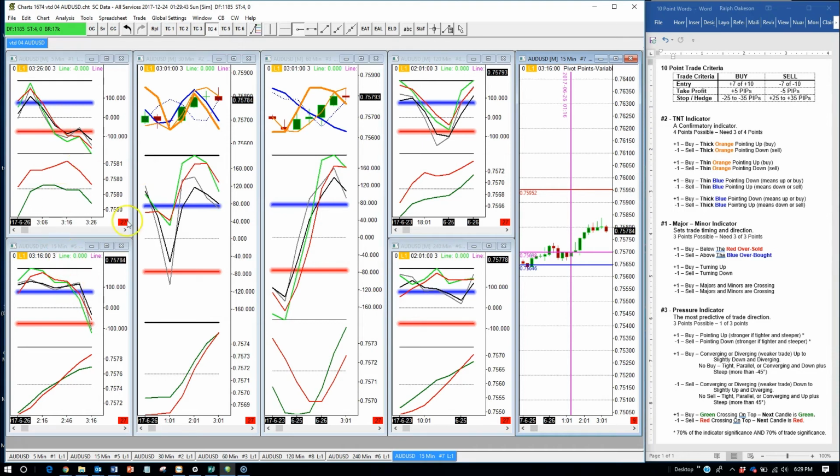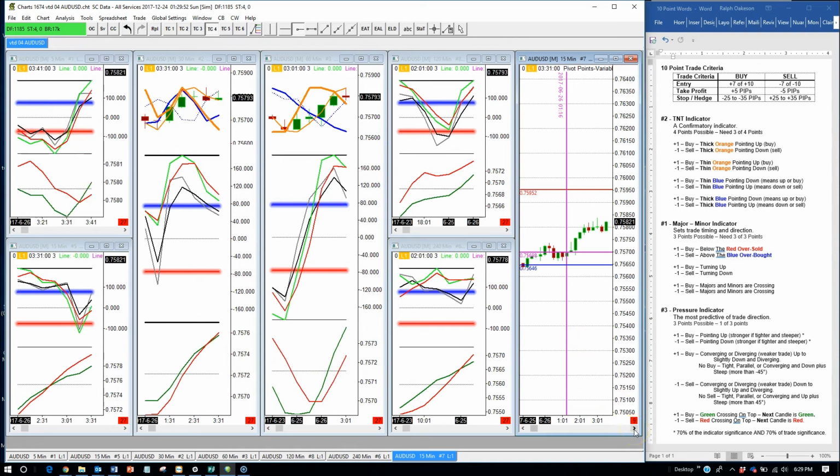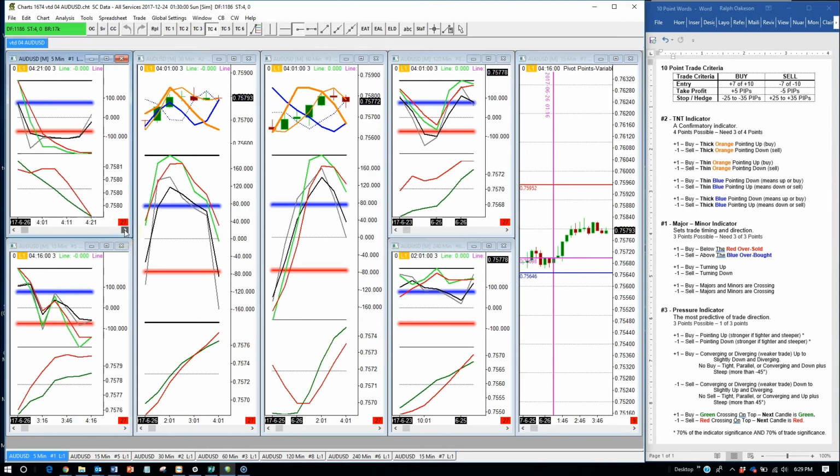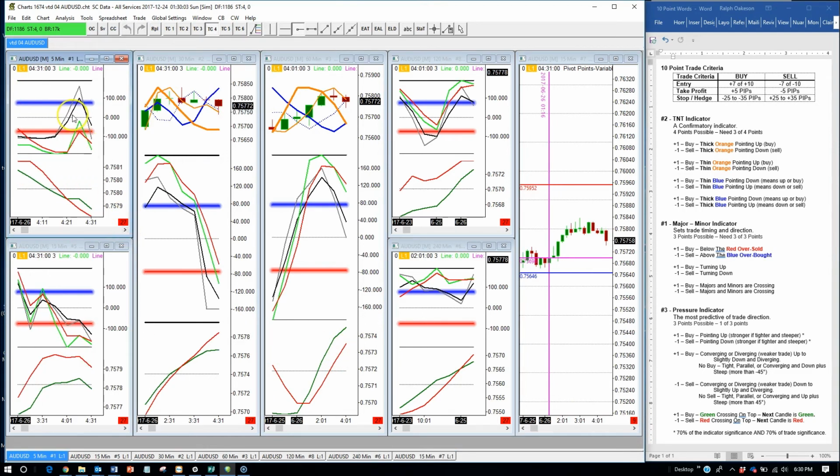Now look, this is coming down, coming down, coming down. These are steep. This isn't so steep. That isn't so steep. Okay, so we're waiting for a better trade. We're waiting for better positioning of everything. So now we could click over here on the 5 minute and see if we could get the 5 minute up a little bit. Okay, down. This is up, coming down. Okay, and so forth. So you can see that you can look around and see if you can get some help from some of the other indicators to help you move through these trades. So just keep that in mind.